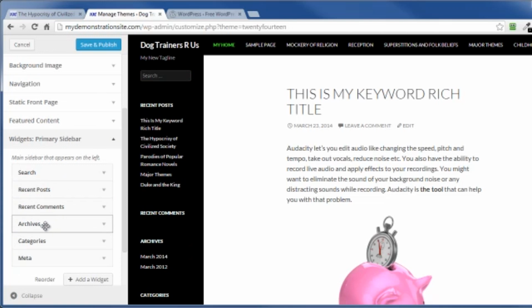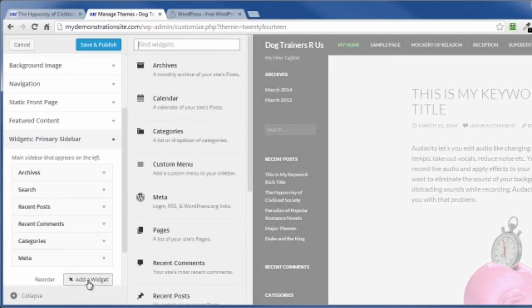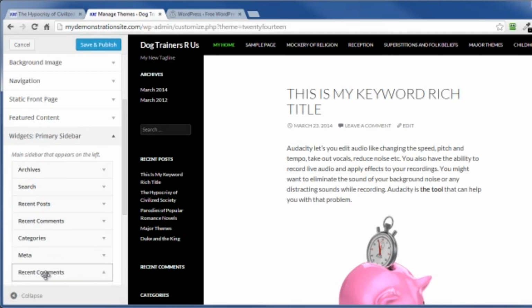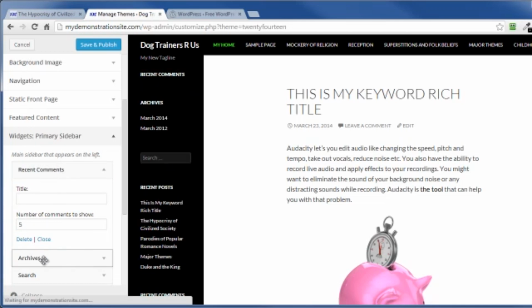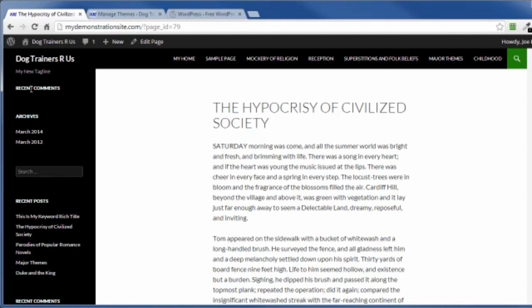Like for example, you can left click, hold, and drag this widget and it makes the move automatically live right there. You can even add widgets too. You get this flyout and you want to add recent comments. Click on that. Recent comments shows up down here. You don't like it there, you want it up here at the top. There it is. And let's say you like how this stuff looks. Click on Save and Publish. Come on back here and let's see how we change things by refreshing the page. There we go, just like it showed in the customization bar.